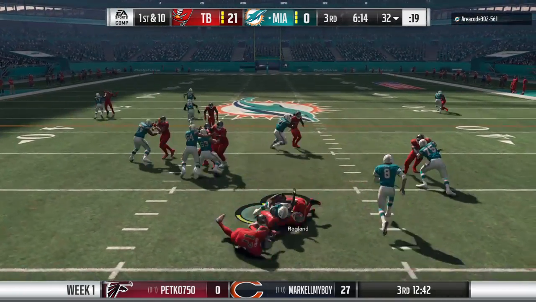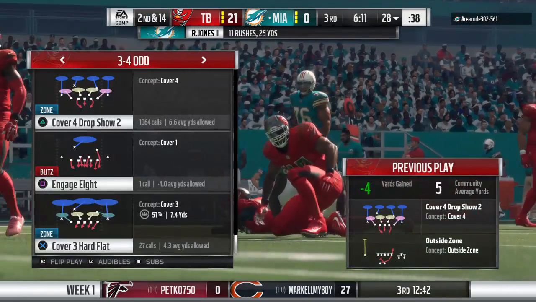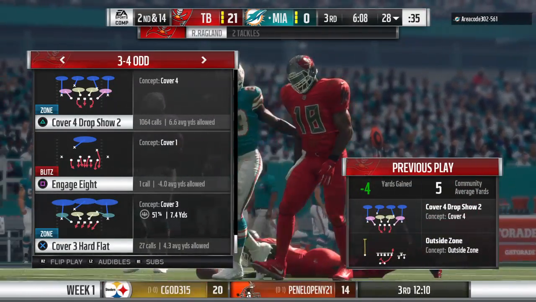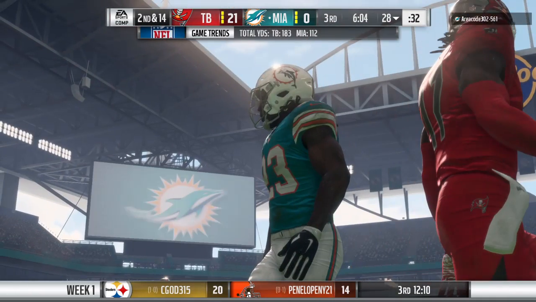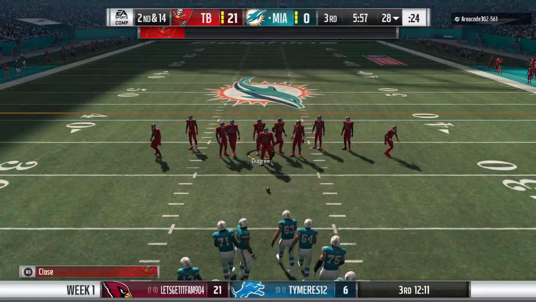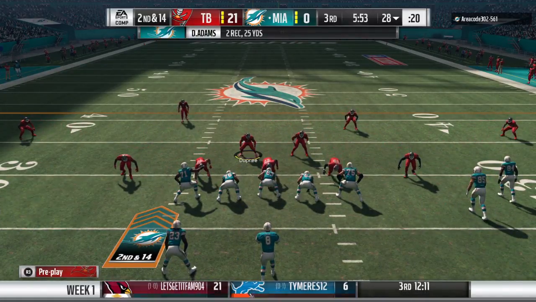They'll run it now out of the gun. And he'll lose yardage here, going down back at the 28. It's a loss of 4 there, bringing up second down. But these guys are going to chop into that deficit. They're going to have to do a much better job in the run game. Caught behind the line of scrimmage, no yardage to be found.